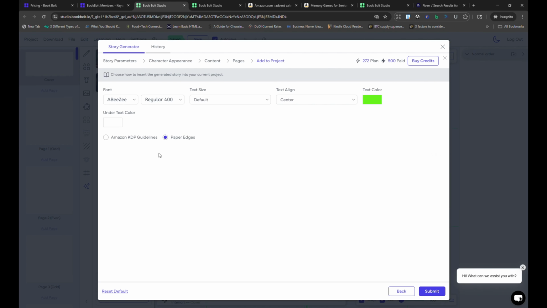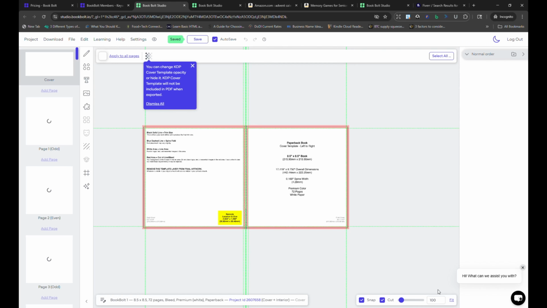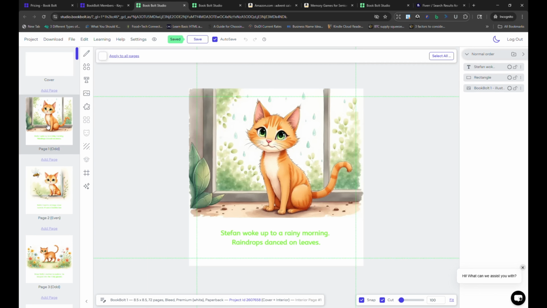Okay, so I just want to show you guys how this looks and how amazing this tool is. Why is this not showing me this stuff? Okay, it's actually showing me on the side. There we go. So right here, boom. This is what I mean by having your story page up front. The illustration here is a super cute brown cat called Stefan. And here it has a very small reading section, so you can even add more text right here.